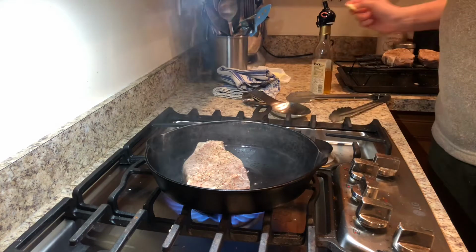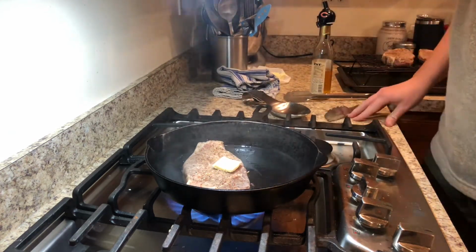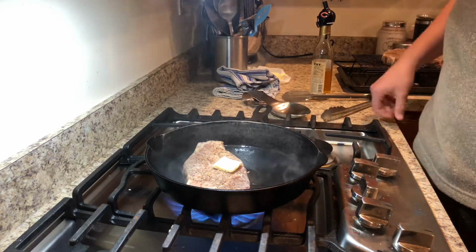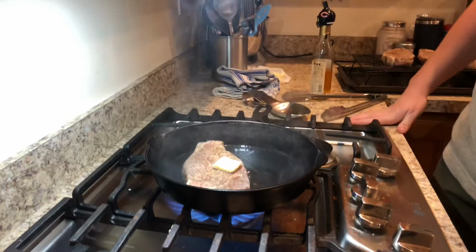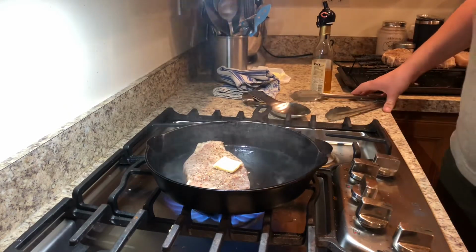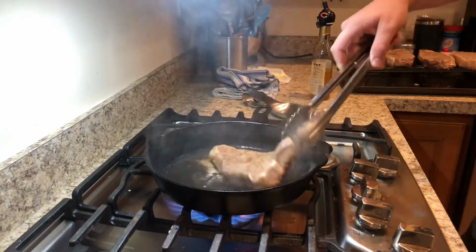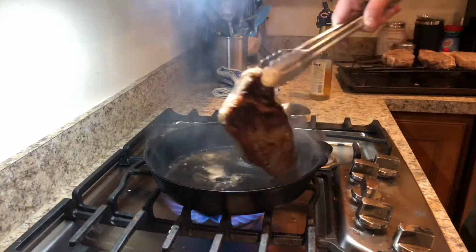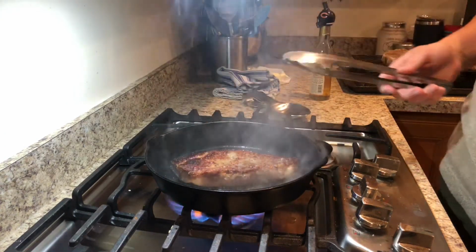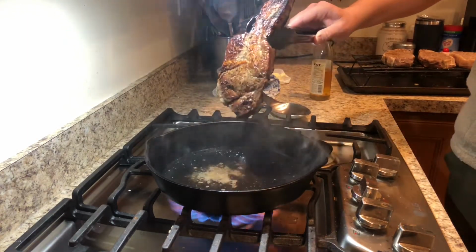You're going to take some butter to give it some extra flavor, set it in there. You're going to want a nice hard sear on there. It should form like a nice crunchy crust. Got a nice crust on there. Now I'm just going to flip it. Alright, so now we got a nice sear on both sides.